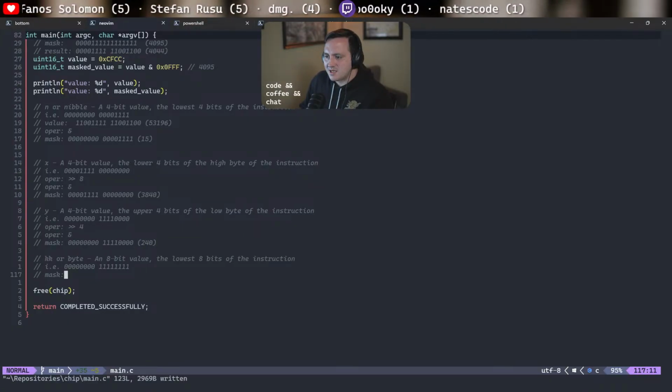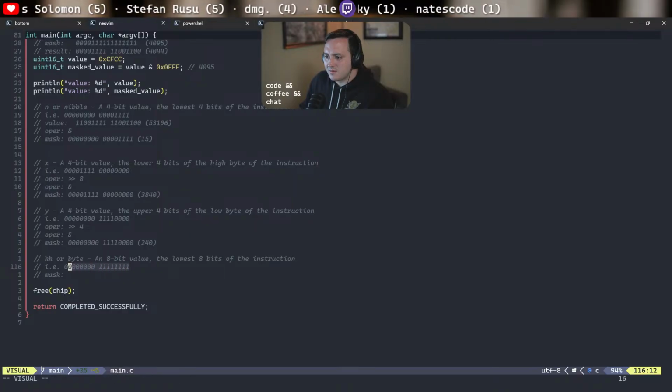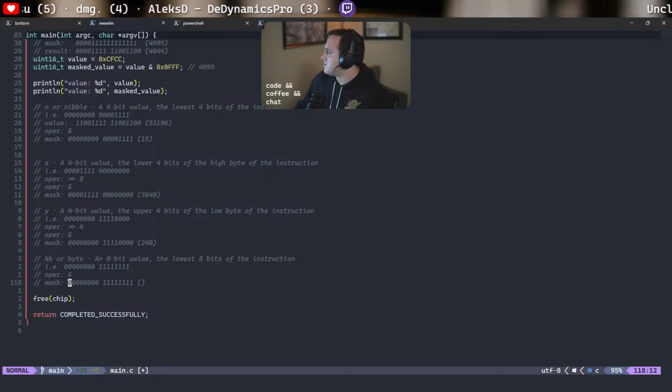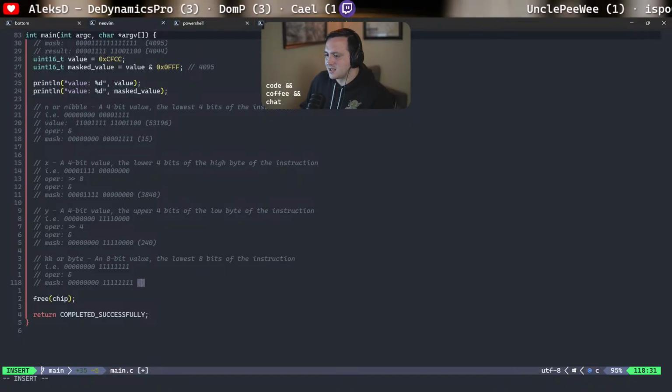And then the mask here is the same thing up here. And we just want the lowest 8 bits, so we just need to mask. Cool. And what's that number in decimal? 255. That makes sense, yeah, because all 8 bits are set.